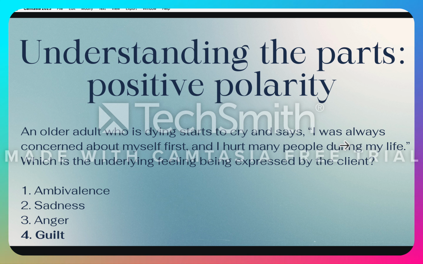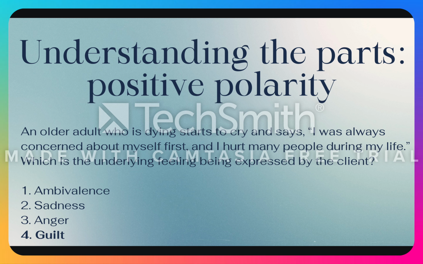Some questions are going to have positive polarity. They're going to be focused on the truth. So when we look at this question, we see at the very end, before we even read it, it's got a question mark at the end. So that means that should be a question we can cover up those answers and answer without reading all the choices. An older adult who is dying starts to cry and says, I was always concerned about myself first, and I hurt many people during my life. Which is the underlying feeling being expressed by the client? Well, if I read that, I'm going to be thinking, okay, they're feeling guilty. I'm going to cover my answers, and boom, there it is. We are focused on the truth.